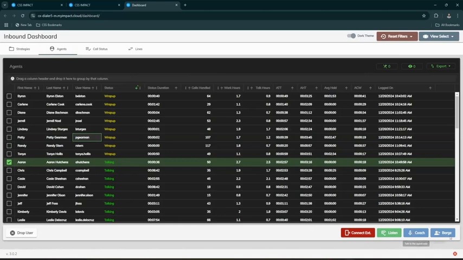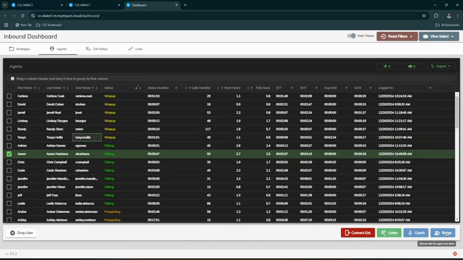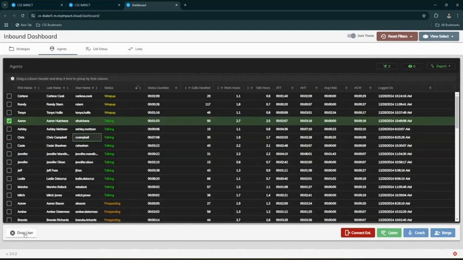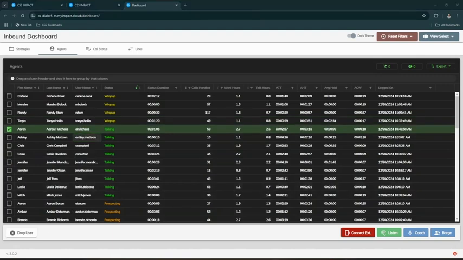And if you actually need to barge in, you have that capability as well, along with the ability to actually drop the user out of the dialer interface, and so force them to log back in, or if you need to get them off the call right away and go talk to them, you have that ability.